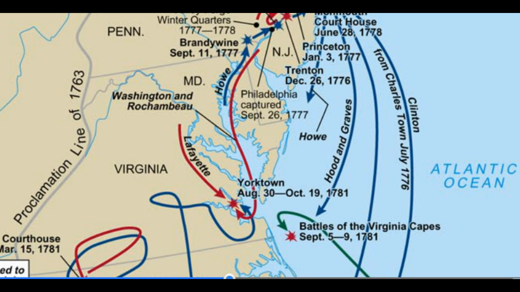And what you have is essentially a key British mistake, where Lord Cornwallis ends up on what you can see here, the Yorktown Peninsula. This is a peninsula where he's got all of his soldiers there waiting for the British Navy to come and pick him up and bring him out of the Chesapeake and take him back north. If memory serves, it's to New York City was the plan.